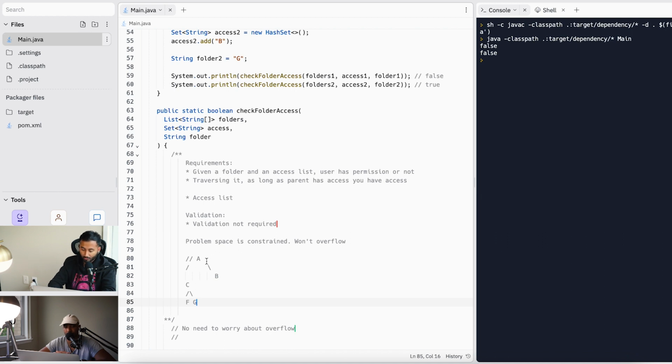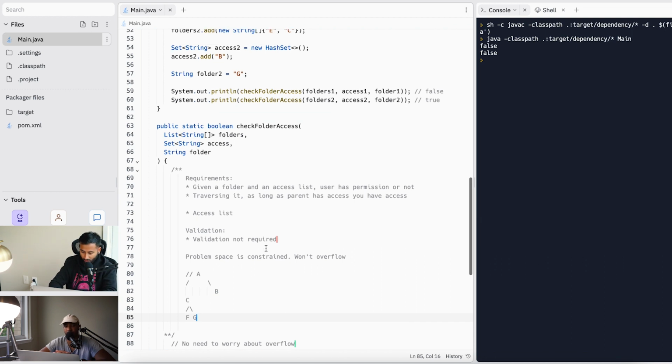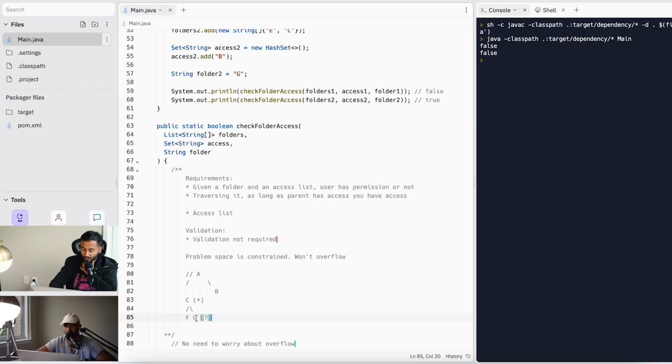If you could form this tree and you wanted to answer whether the user has access to folder G, as long as the user had access to a folder marked in the access list, that is the question we're trying to answer. If you were traversing down to find G, as long as you could keep propagating the information down, when you traverse a node's children, you could pass down the information that at this point the user has access. So if you are a child under this parent, you're good.